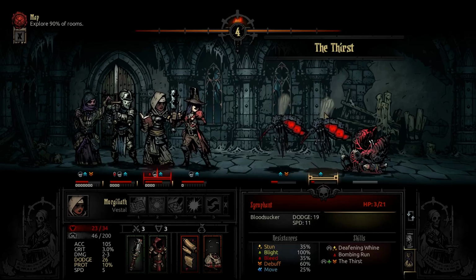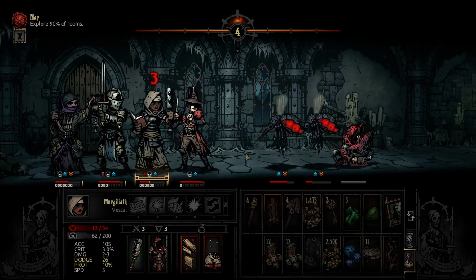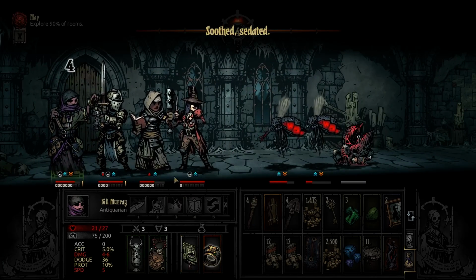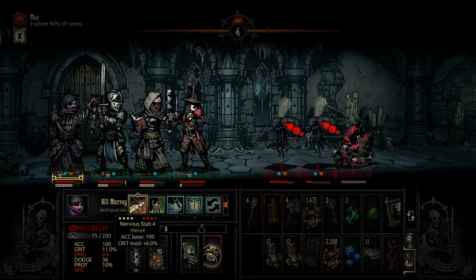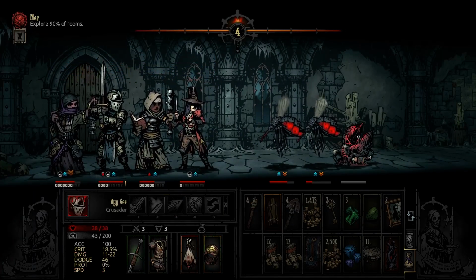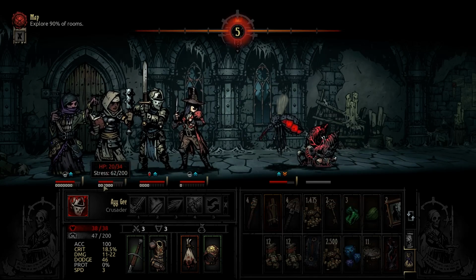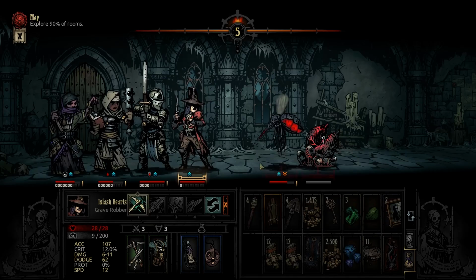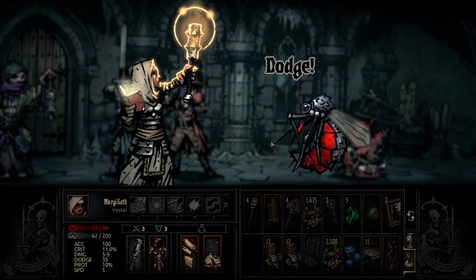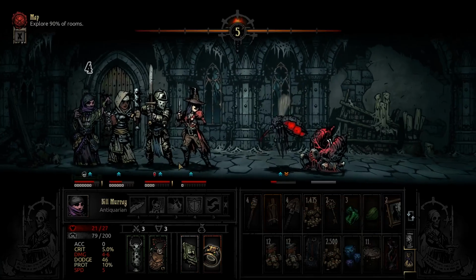That one hadn't moved, and so I thought maybe we could go for a kill. I guess I should also probably focus on killing them because they are still alive. Sedated. You know what? No, let the Crusader get the kill. There we go. Stress is high on everyone. I think we are going to have to camp very soon. Oh, there's more. It's not stress, it's just bleed. That's actually a good thing.